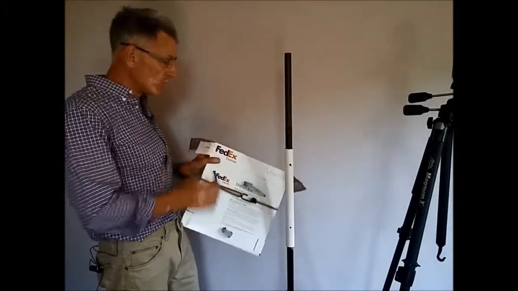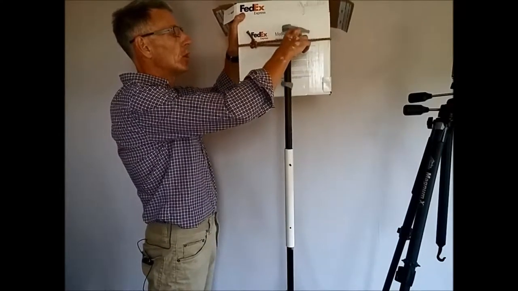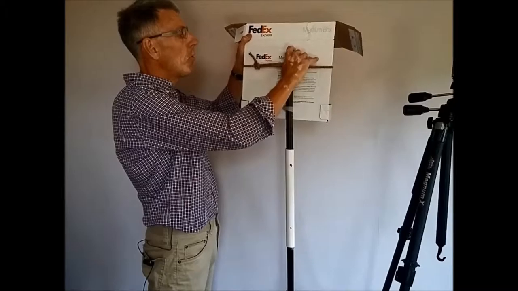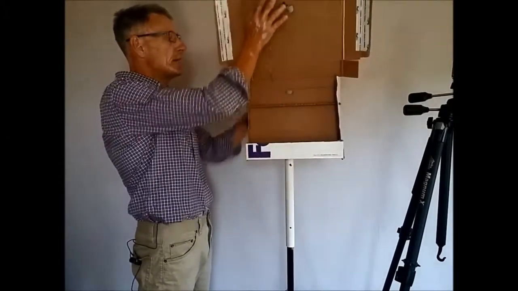And really it's as simple as that. So the easiest method is you would take this and you would loop it over your pole. And you would turn it around and you get it all nice and tight.